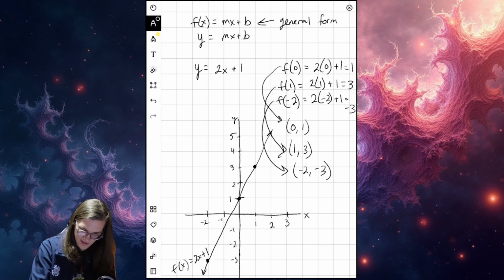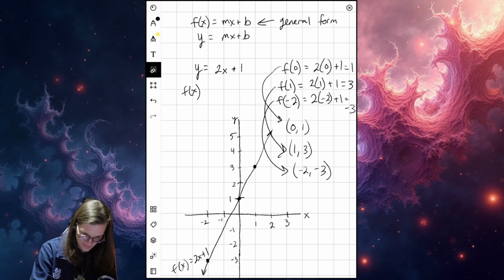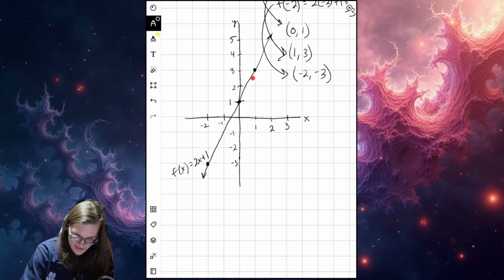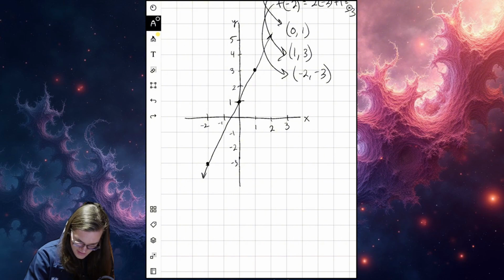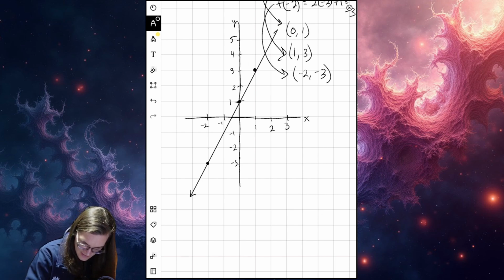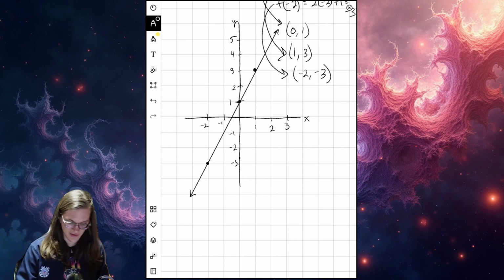Remember, f of x or y are interchangeable in our circumstance. It's just saying that you get a y output when you input an x. f is just the label for the function that we're talking about. So we can see that this is linear because it's a straight, well, as straight as I could get it to be, line. I think my tablet can actually make the line straight. So let's do that. We'll do here to there. Look at that. We like that. Now that's a line. That is as accurate of a line as you're going to get.